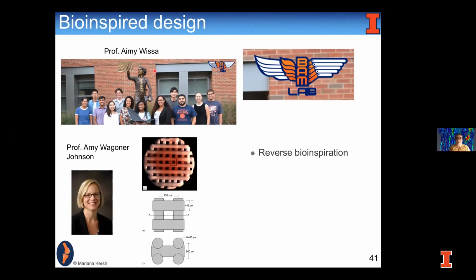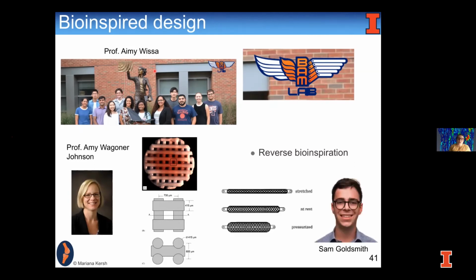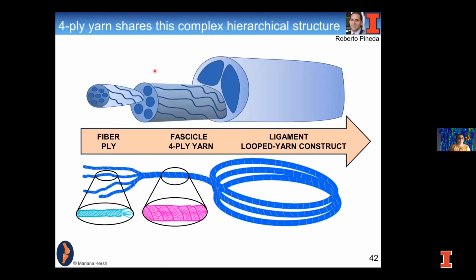We were inspired by looking at the Kibble muscles, and a fantastic undergraduate, Sam Goldsmith, helped us kickstart this project by scouring the literature looking for artificial materials that had that J-shaped curve. Roberto picked this project up and really started to run with it. And what we found is a really simple solution. This is why I'm so excited to talk about this in my last few minutes, because it's been a surprisingly complex and simple solution all at the same time.